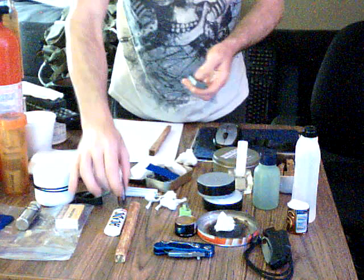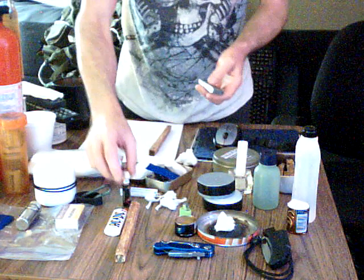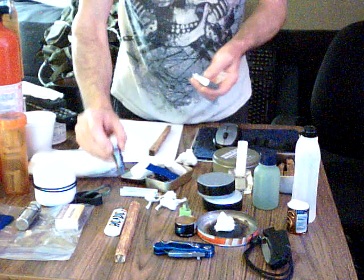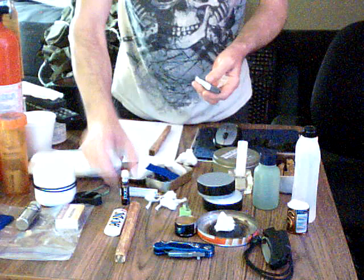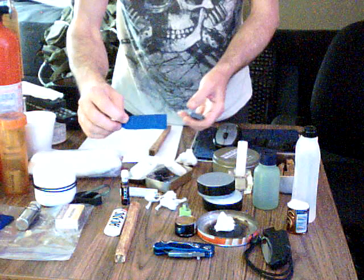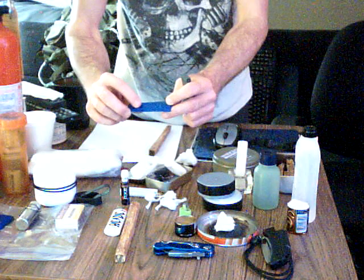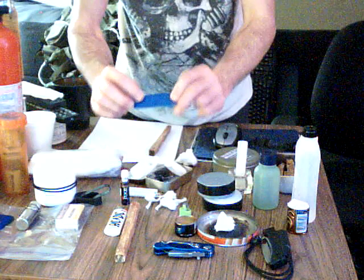Okay, this stuff burns really, really hot, and once it gets going, it's almost impossible to put it out until the material's gone. So if you had to start some wet tinder on fire, that's where magnesium comes in really handy. It'll get it going hot enough to where hopefully you can get a spark going. Get a flame going. And here is a piece of tape around an old Swiss Army knife blade that I just took the knife apart, and there's a small hacksaw blade in there.